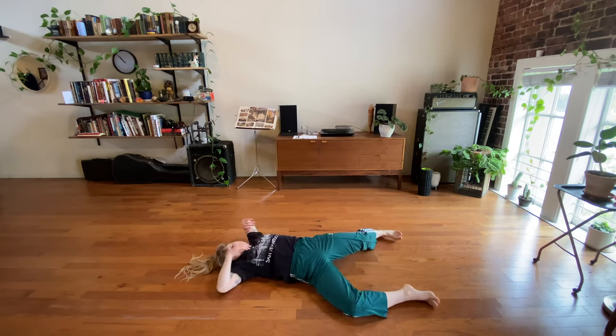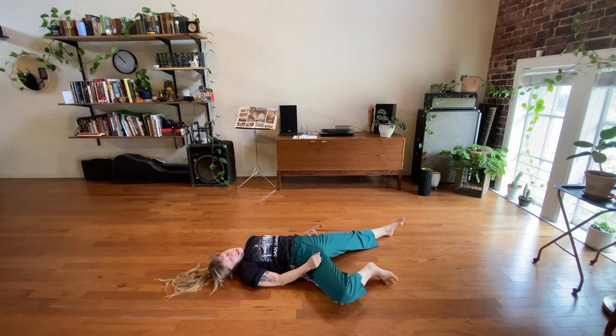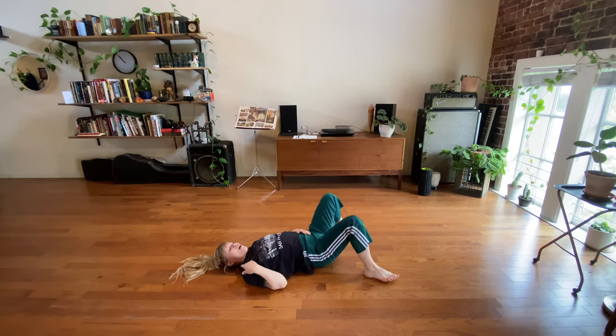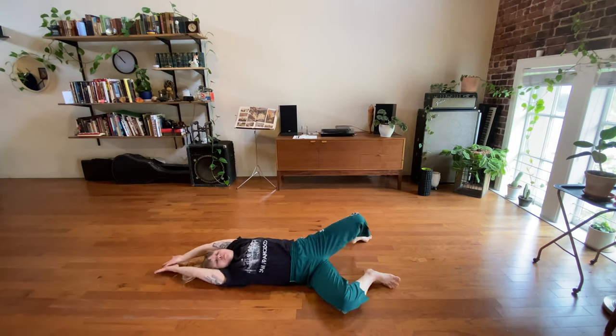Shoulders, hips. Maybe start to let those eyes open a little bit. Starting to see the space you're in. Maybe even your own body shifting around. And into the spine.